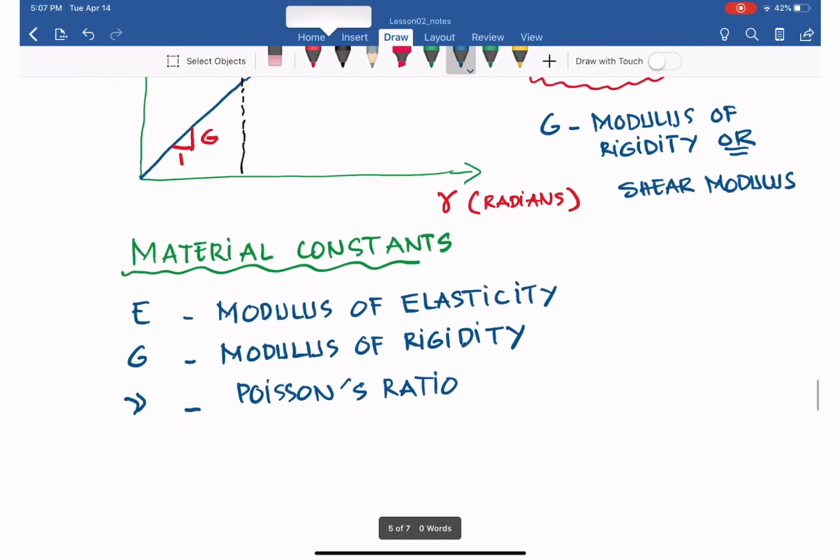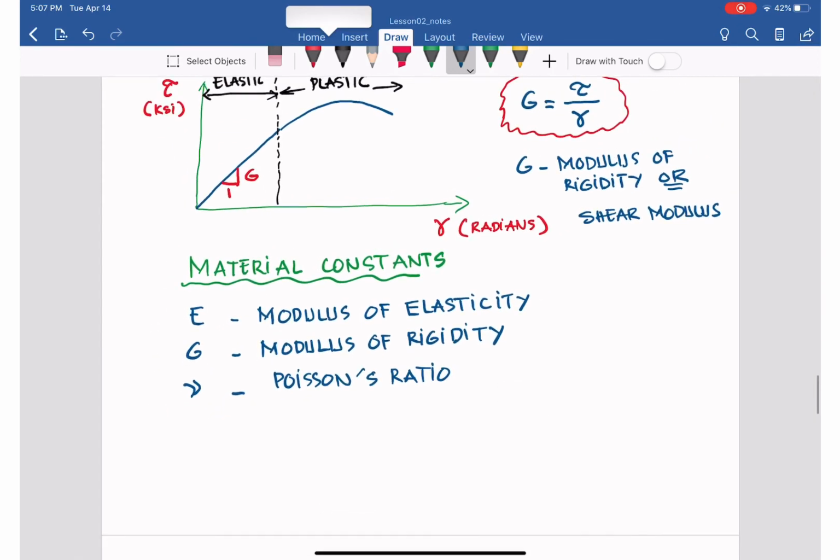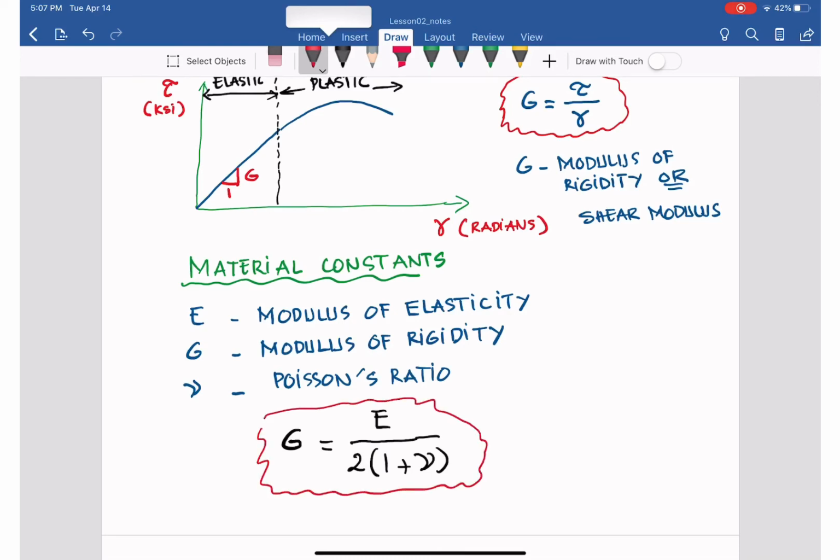And believe it or not, they have a relationship. And that relationship I'm going to write out here. Chi, the modulus of rigidity, is equal to E over 2 times 1 plus Poisson ratio nu, in the elastic region. So that equation is boxed there. If you know two material constants, either E and nu, we find out chi. If we know chi and E, you find out nu, or if we know chi and nu, you find out E. So that's for the material.